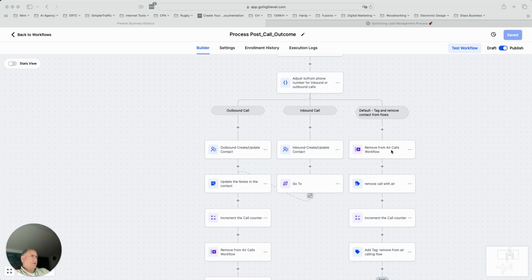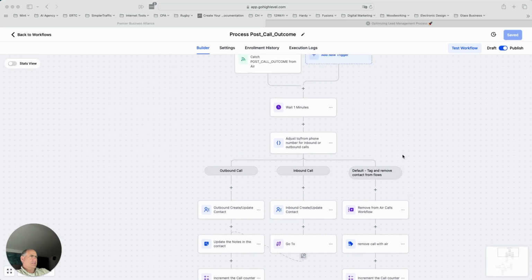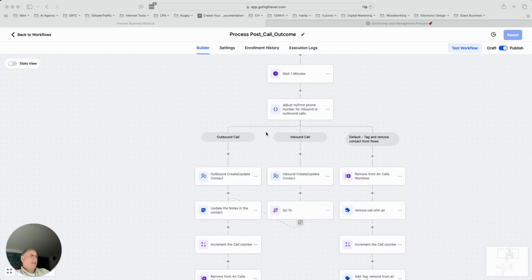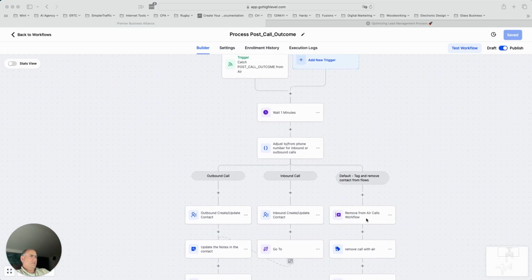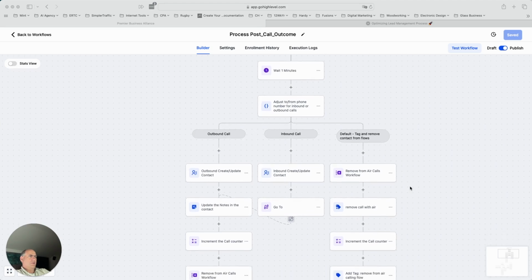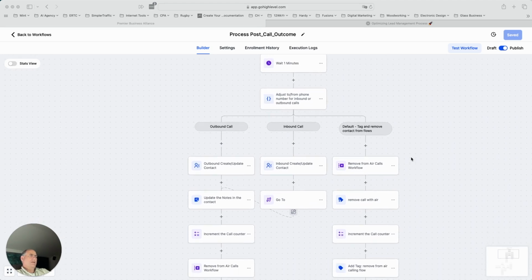But anyway, I'm going to reduce these things out because I can see that in any case, I want to remove this, because the job of this routine is to call. So a call has occurred and it's been answered. Now I've answered for a particular contact, so I want to remove the contact from the flow.